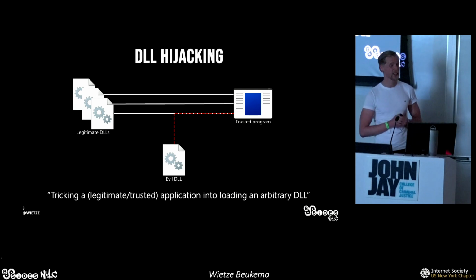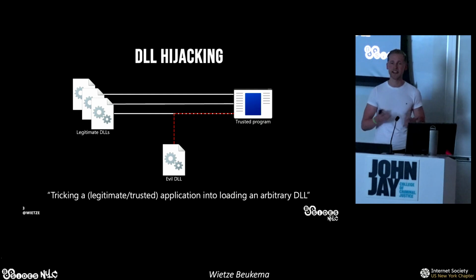Now you may be thinking, if you're new to this, you haven't heard of this, why would you want that? Well, libraries or DLLs on Windows are these shared pieces of executable code that programs may load into memory in order to use shared functionality. Now, rather than compiling your own malware executable, which is one option, you could also compile this DLL. And if you trick a legitimate DLL into loading your malicious code, you can leverage or piggyback on the trusted or reputable reputation of this program.